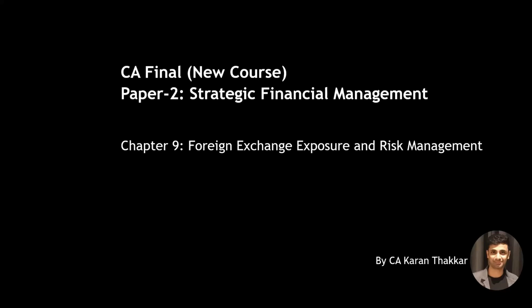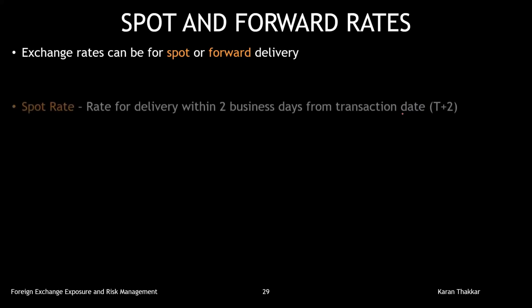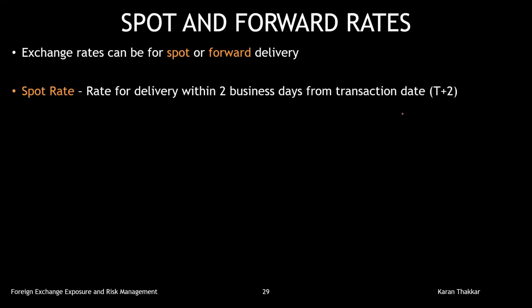So let's begin with today's class. The first topic for today is spot and forward rates. Exchange rates can either be for spot delivery or for forward delivery. The rates that we were given until now were spot rates. That is, what would be the rate applicable in case the transaction were to happen on the spot. And so spot rate can be defined as an exchange rate for delivery within two business days from the transaction date, that is T+2.